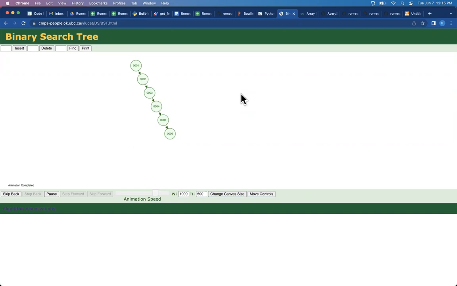For deciding what data structure to use, it kind of just depends on what problem you're trying to solve. Imagine you're storing lots of data, and we need to save lots of data very frequently, but we don't need to search it as often.